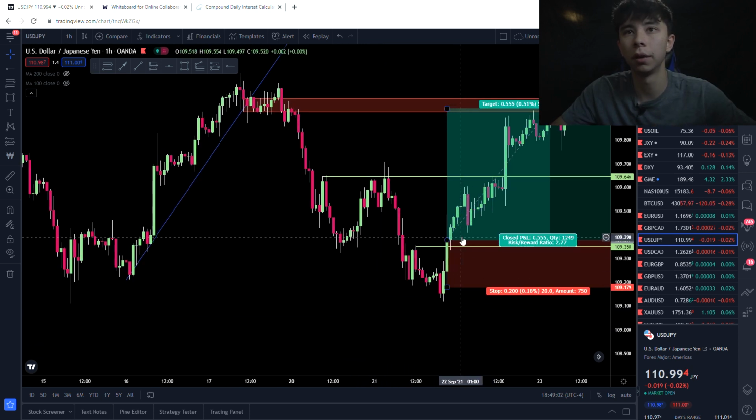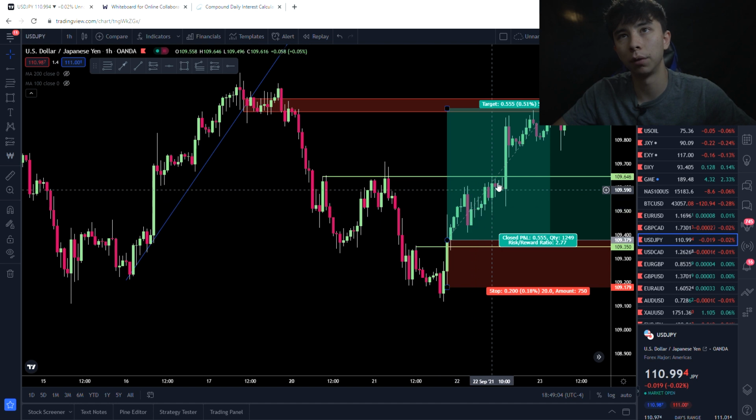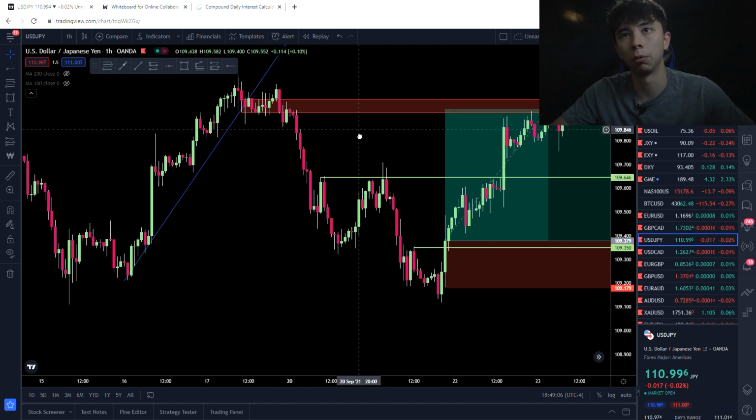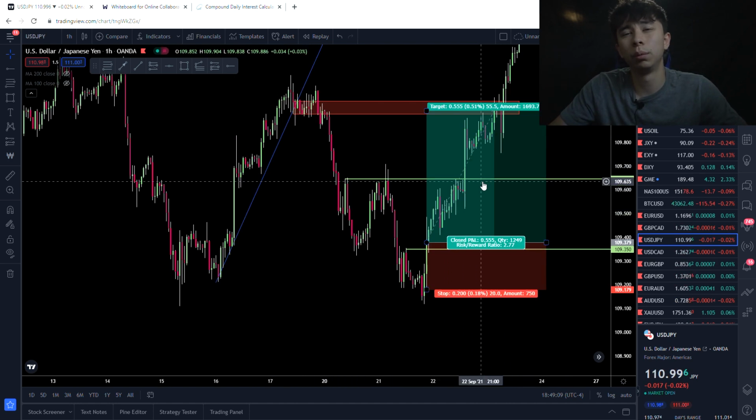On this trade, as we can see, right after price came up and touched right into that zone that we marked out. That was a very simple 1 to 2.7 risk to reward. So there, if we risked 1%, we would make 2.7%, which is almost hitting our 3% mark.